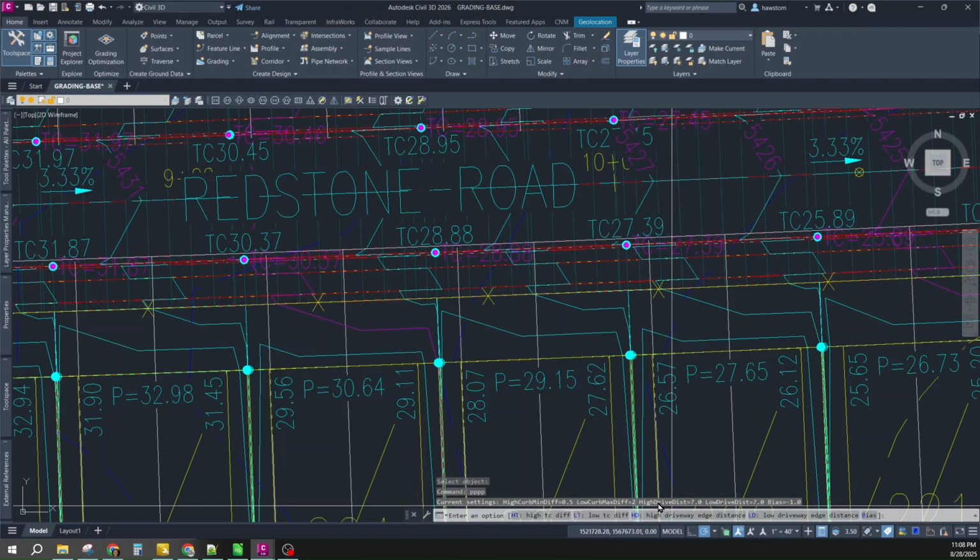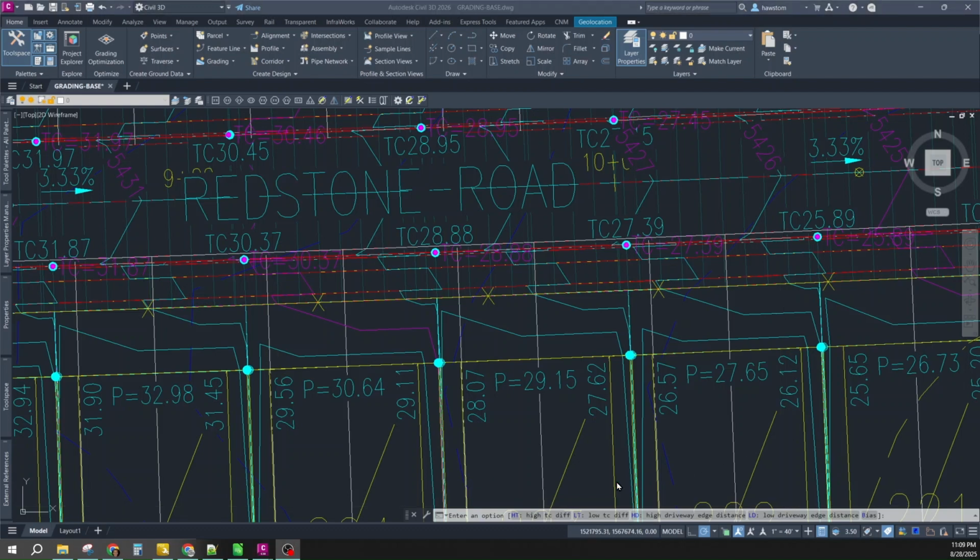The distance from the high curb to the driveway is so many feet. The distance from the low curb to the driveway is so many feet. And we told it this time to give a bias of -1. In other words, put it at the bare minimum elevation every time. Don't split the difference. I'll run through these options to show you the prompts you get.